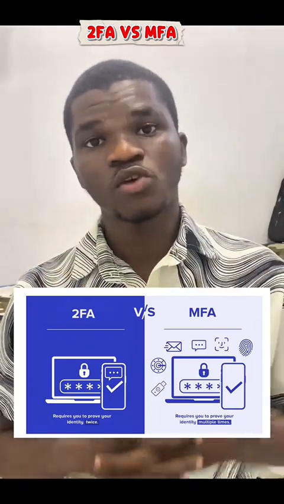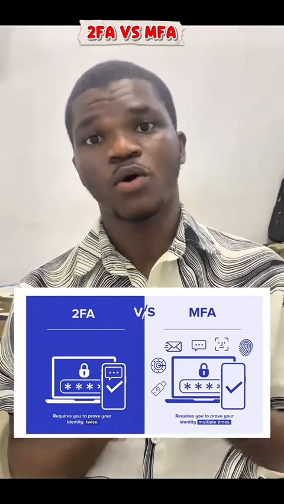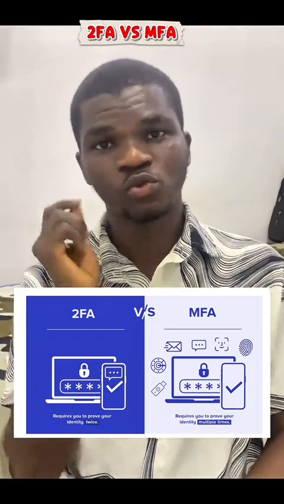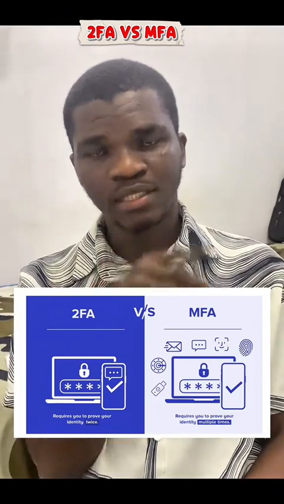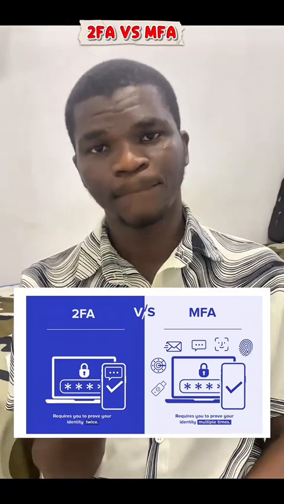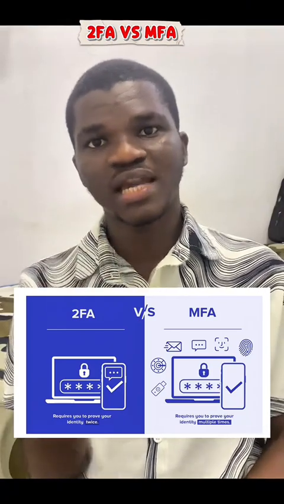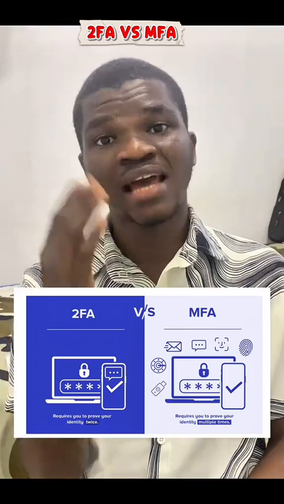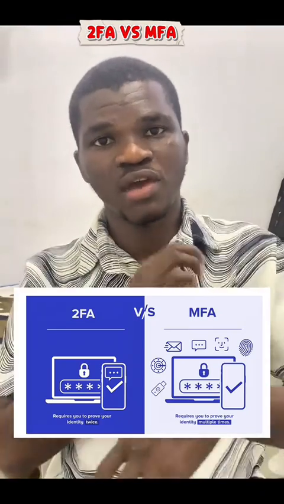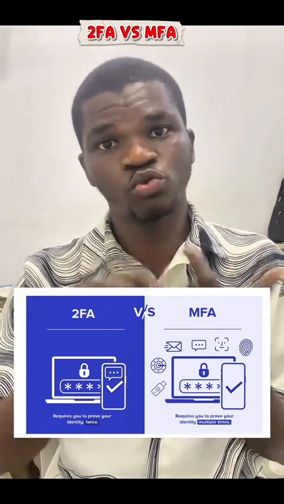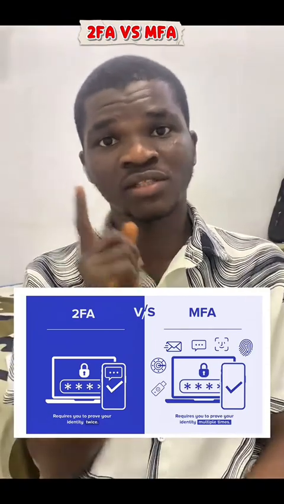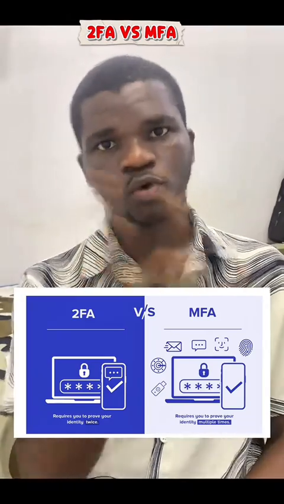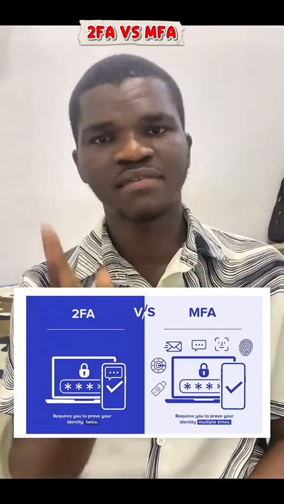Now in your house, you have a door, and that door gets a key to open it. So that key is your password. Then you employ a security guard to always stay in front of your door, so that the security guard will scan your face, or check your ID card before you enter. Apart from the fact that you have the key to open the door, that security guard will still check your face or your ID card to know that this is you before you enter. That is how you do it every day.